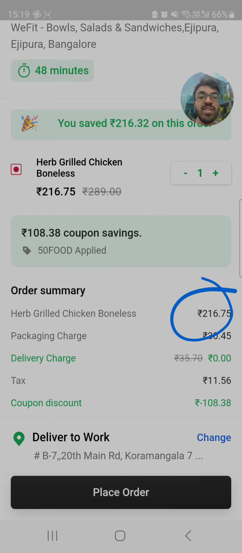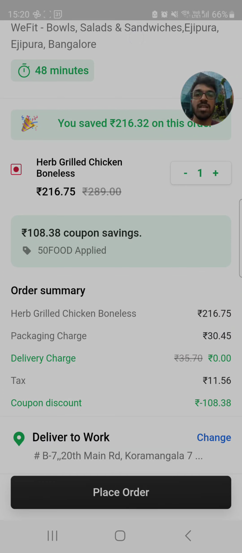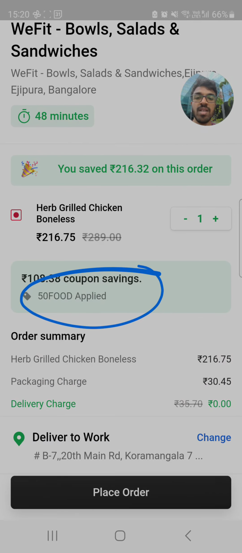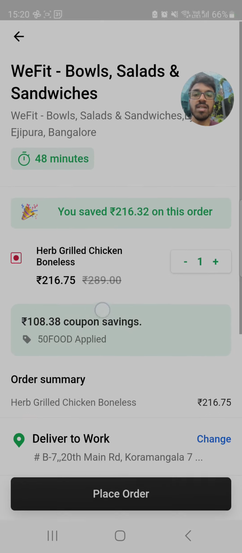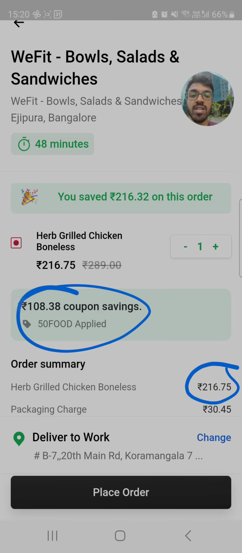So even if you don't have the EatClub membership, you can go to Ola and you can get this for 216 rupees, right? And the best thing is you can actually get 50% discount automatically. It is automatically applied, and you can actually see that out of this, this 50% is only on the food cost. So 218 divided by 2, 108 is gone.